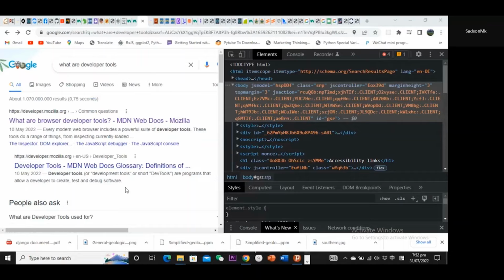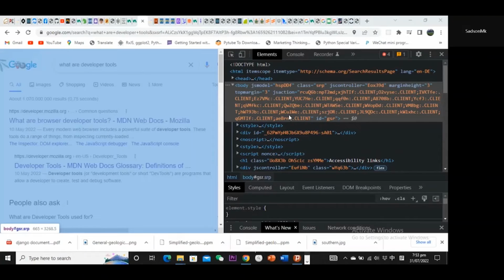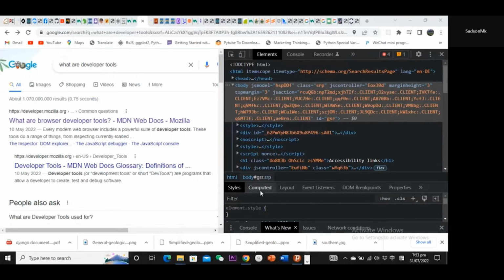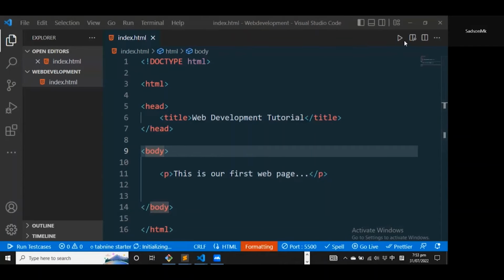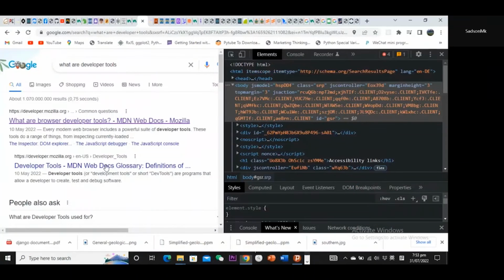All right, so we said we're going to use these developer tools for inspecting a web page. Of course, we can do other things like testing, debugging, creating, but we are not doing that. We are simply inspecting our web page. We want to compare this web page with our own web page and see, does it have those basic building blocks, the basic elements that every HTML document should have? When we do the comparison, let me go back to our own document that we created. We said we have the doctype, the root element which is the HTML, the head, the body, and also the title and the P. So let's check. The page on the left side is the page we are inspecting, and these are the developer tools we are using to inspect.